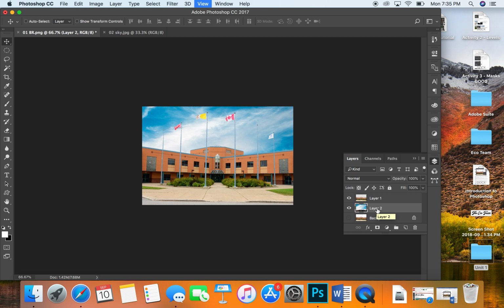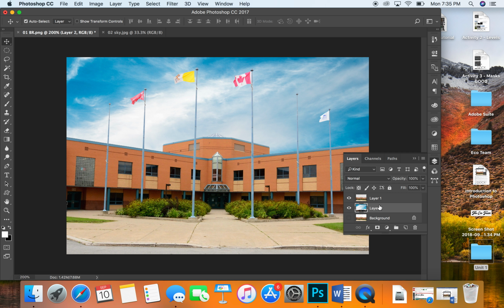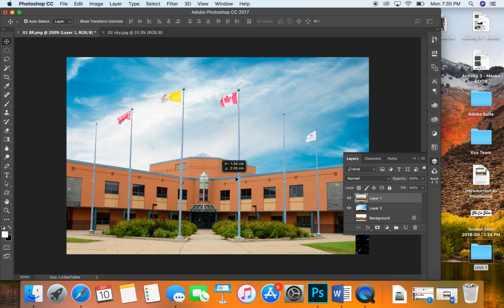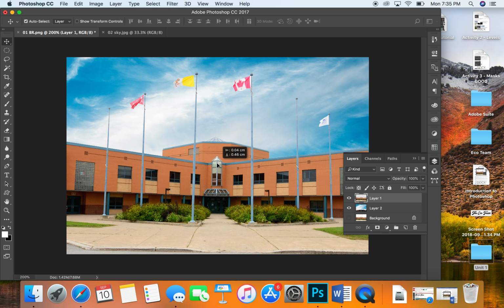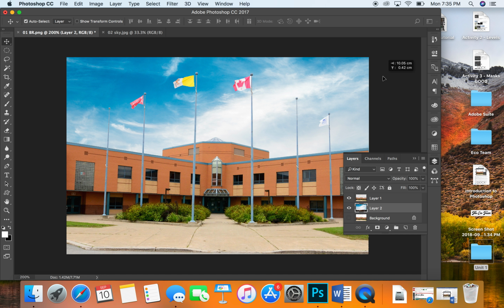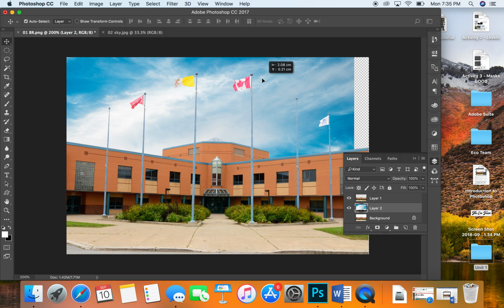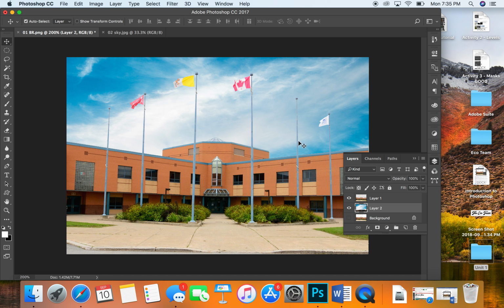Command plus to zoom back in. Excellent. Remember, whatever layer you have selected is a layer that will be affected. So if I have my move tool, I can't move. Oh, actually, I can because my settings are currently set that way. That's okay. So I'll show you guys how to do that in class otherwise. So let's move the sky around. You can move it to wherever you want it to be. And let's move that back. All right. So I'm happy with that blue sky right now.